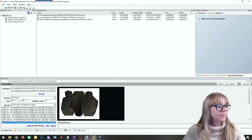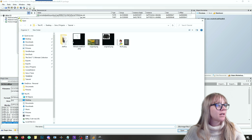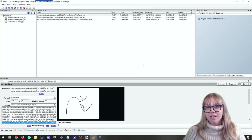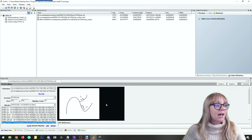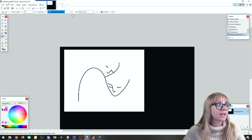Back in here, so once again we're going to import, we're going to open my new recolor, going to update all sizes, going to build DXT, open my Mihailovska DXT3 format, perfect, and not smoothen, none, build, commit, save, done. So that was obviously a lot faster than I did it last time, but that does show you how quickly you can actually create recolors for objects in The Sims 2. It's very, very easy. So you could put any image that you wanted onto this file to create a custom painting in the game.